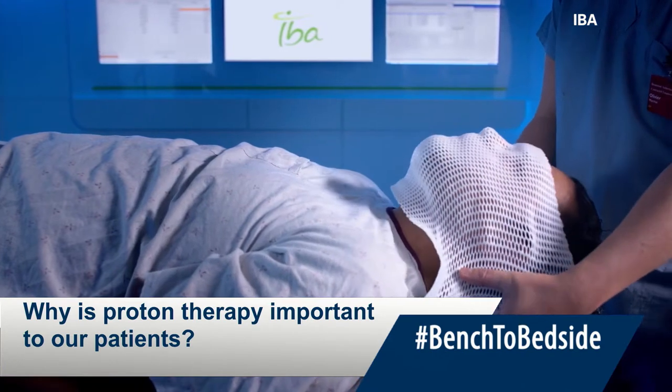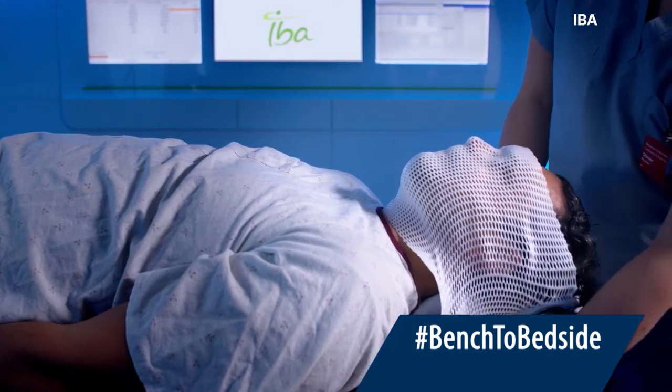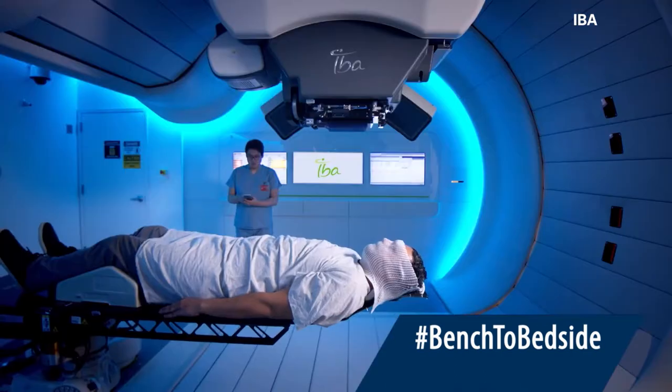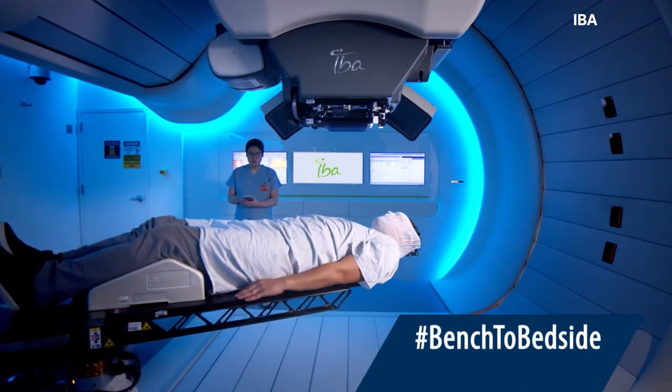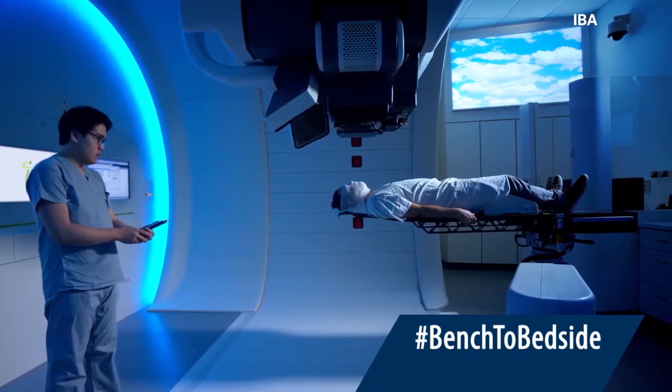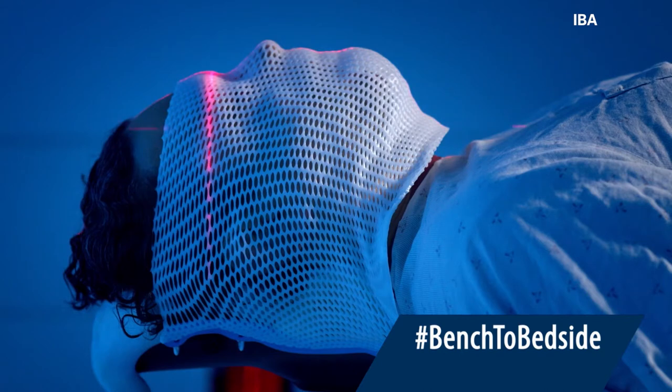So for example, if a patient needs systemic therapy, we offer chemo, we offer immunotherapy, we offer targeted therapy. If a patient needs radiation, we currently have IMRT, SBRT, brachytherapy, but proton therapy is a tool that we currently do not have, and there's no one that offers proton therapy in this region.